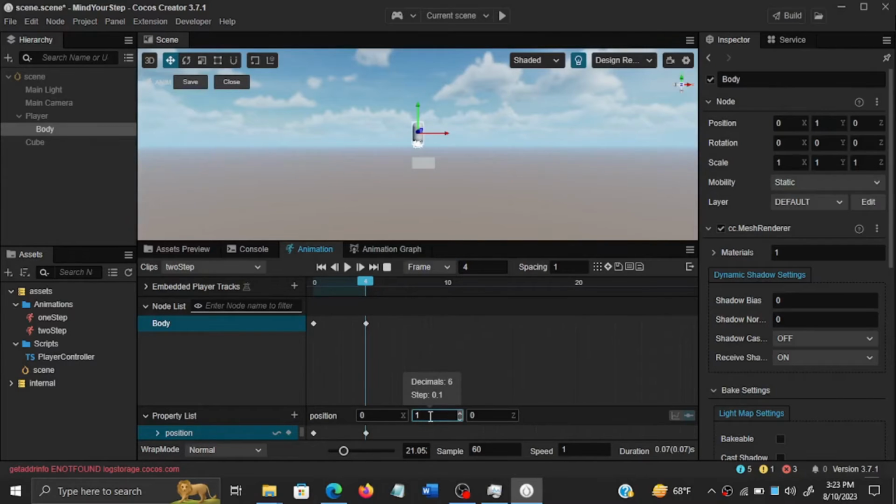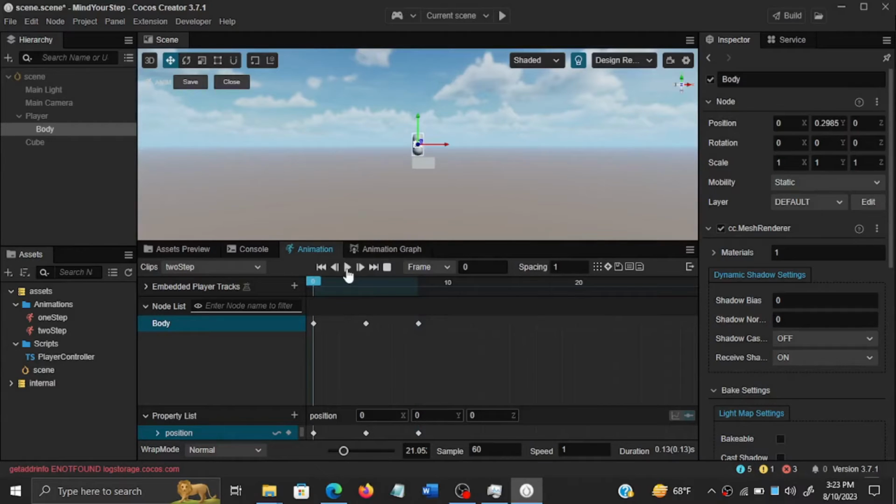Because this is going to be a two step, it's a larger jump, so make it jump higher. Then at frame 8, we'll make sure it comes back to 0. Try playing it, make sure that it's making a jump like that.